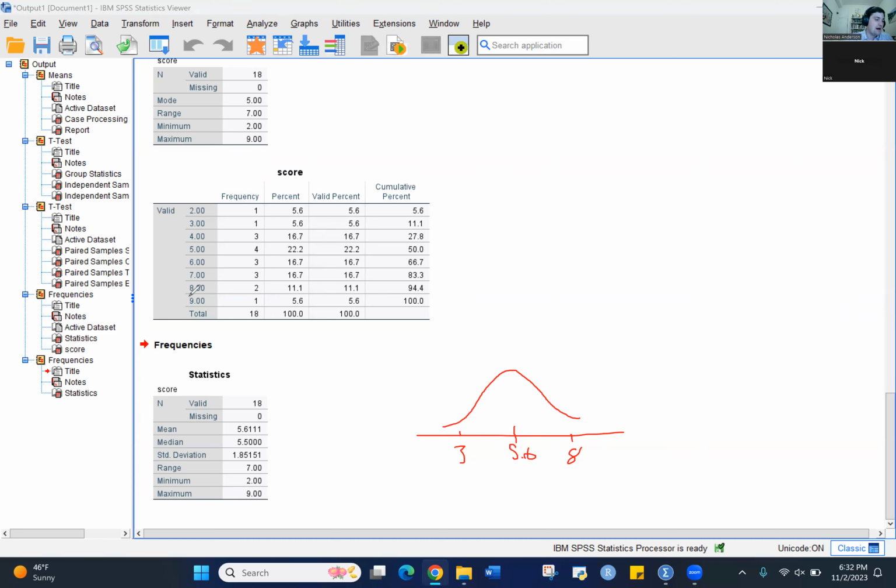Now, we only have 18 observations, so it's not going to look very normal, right? When you have small sample sizes, these distributions will never look fully normal. When you have like 1,000, oftentimes you'll see an almost perfect normal distribution. There's always jaggedness, but with 18, you shouldn't graph this and expect it to look normal.